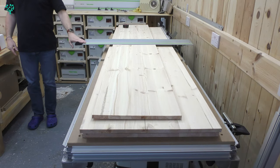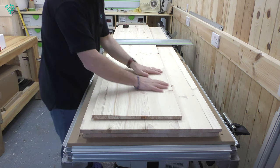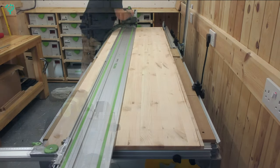Hope you enjoy. As always, our project starts off with a big pile of lumber. We've got our plans, we've got our design, we've got our cutting list, so it's time to break the material down to its component parts.